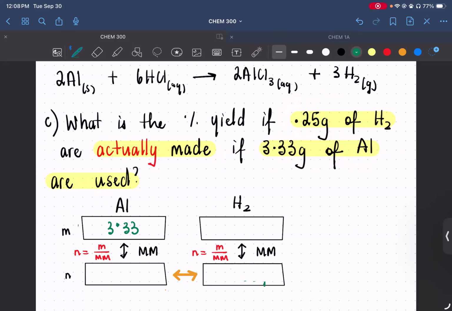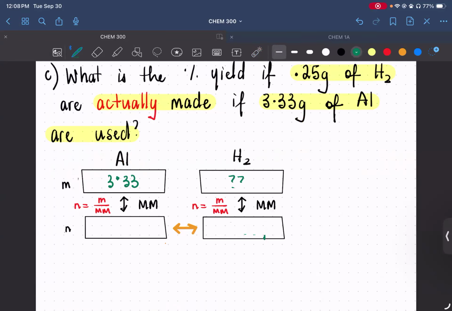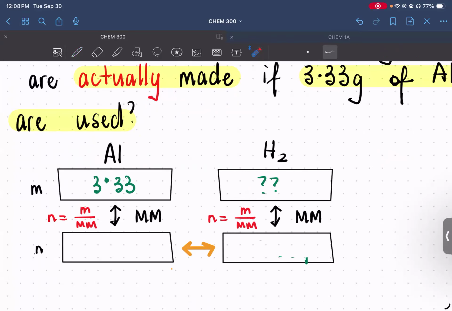All right, we can fill out what's left of the roadmap. We know, of course, ultimately we need the theoretical yield. So we know we need the mass of the hydrogen. That's the theoretical amount made. What else do we need? We know that the path ahead says mass to moles, mole ratio, moles to mass. So we're going to need a couple things. We're going to need, for example, the molar mass of aluminum. That can just be gotten straight from the periodic table. That is 26.98, just straight from the periodic table.